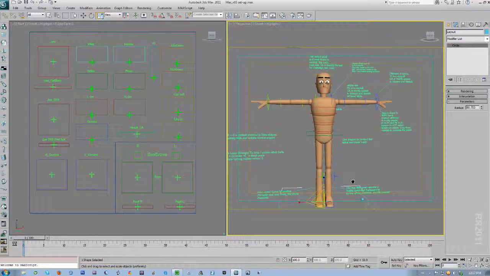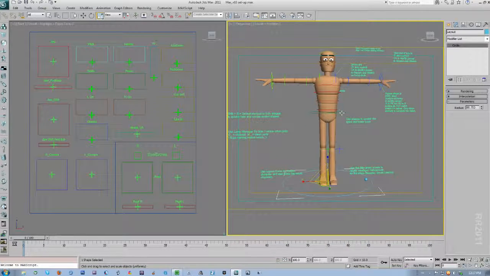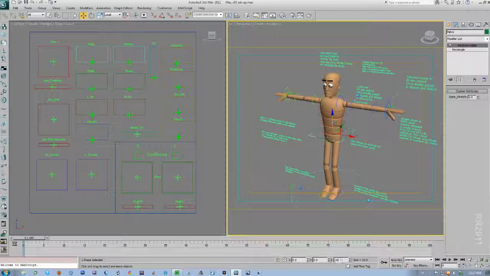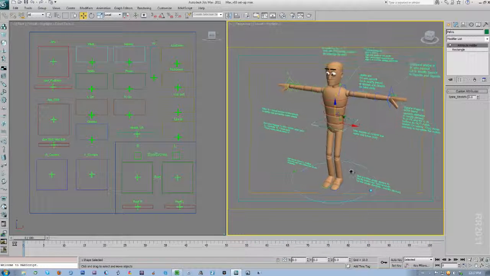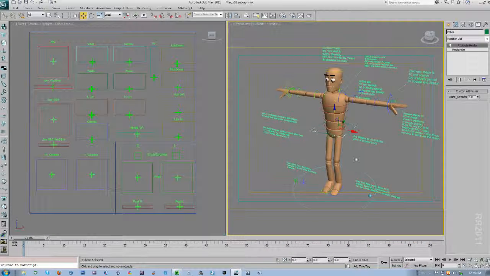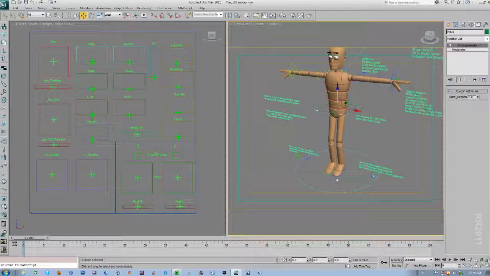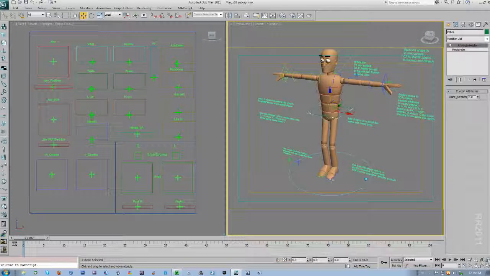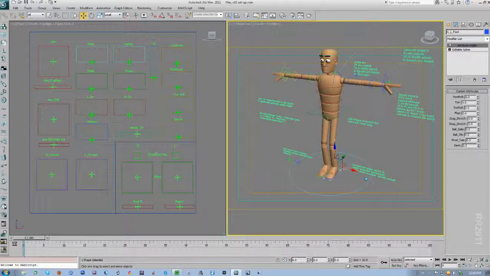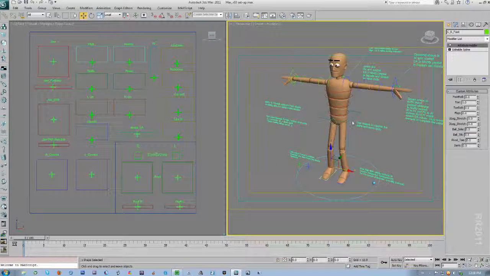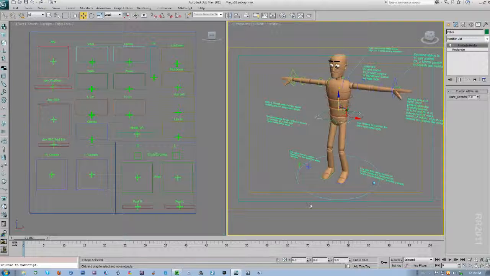So let's move up to the pelvis here. I'm just going to move him down so you get a little bit of knee bends. The Max rig has controls for inverse kinematics, so he's got some control objects. So he has some for the feet. You can select those and move them, so you can pose his feet. When you move the pelvis down, that controls the knee bend in the lower body.